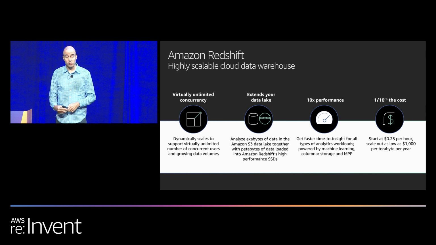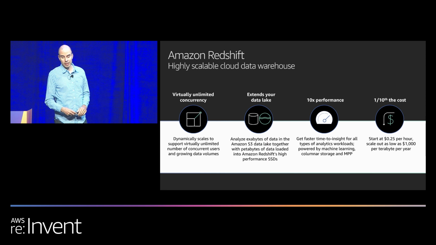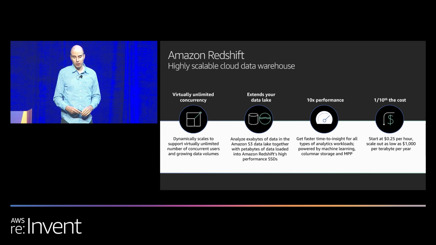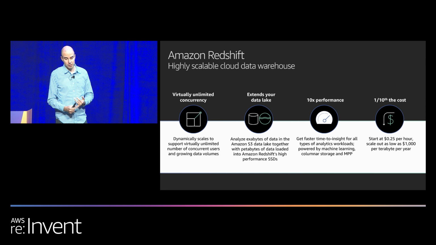With Amazon Redshift, you can start small. 25 cents an hour seems pretty reasonable to me. There's no commitments, of course, because with everything in cloud, you scale up and scale down as required, and you can scale out to petabytes of data for a cost of roughly $1,000 per terabyte per year. That's about 1/10 the cost of a traditional solution. Customers such as Vivo, Yelp, Edmunds, Hilton, Dow Jones, and Equinox all use Redshift because of these following benefits.